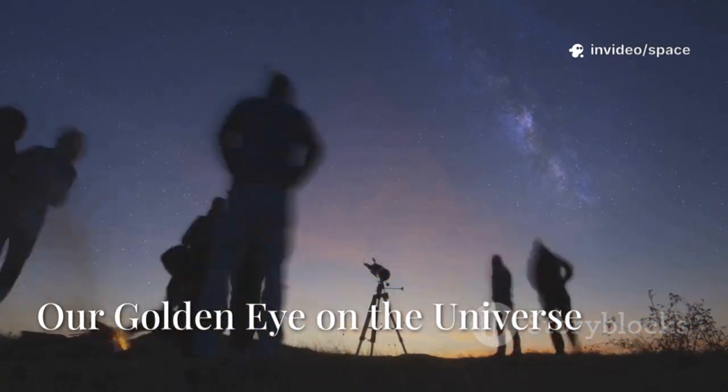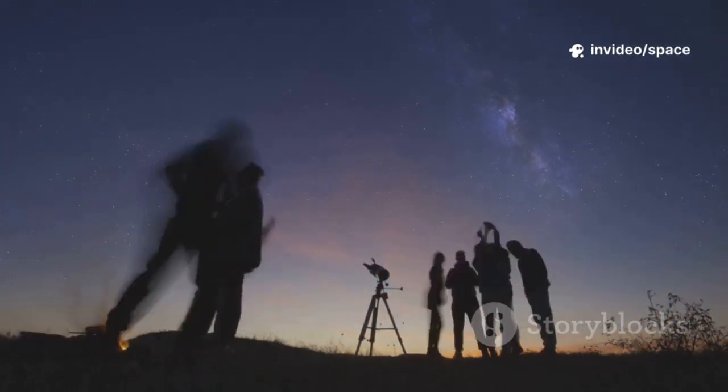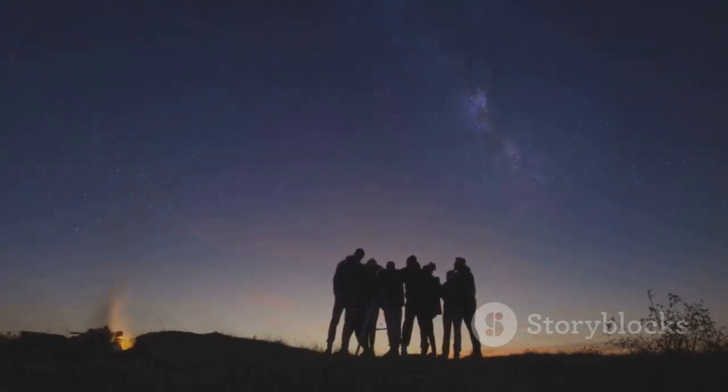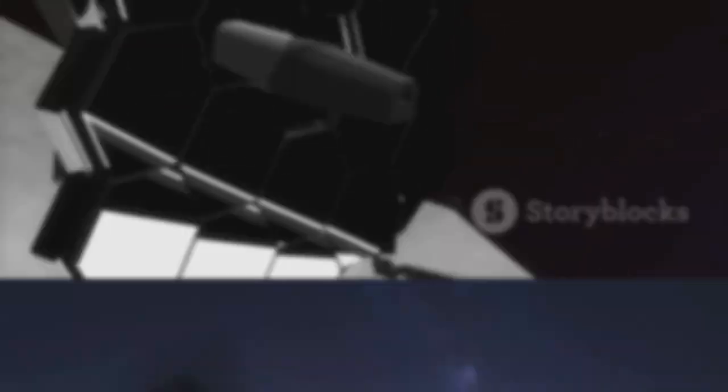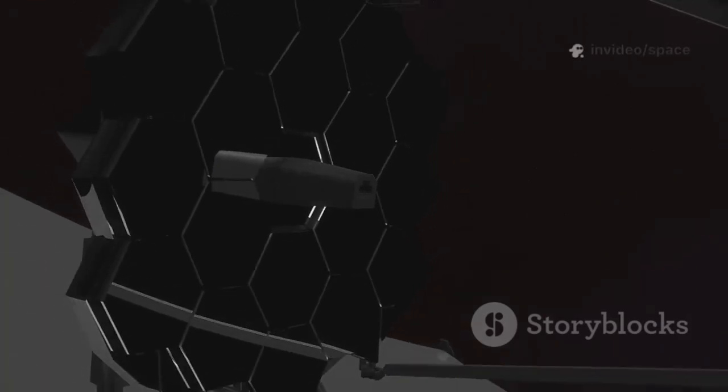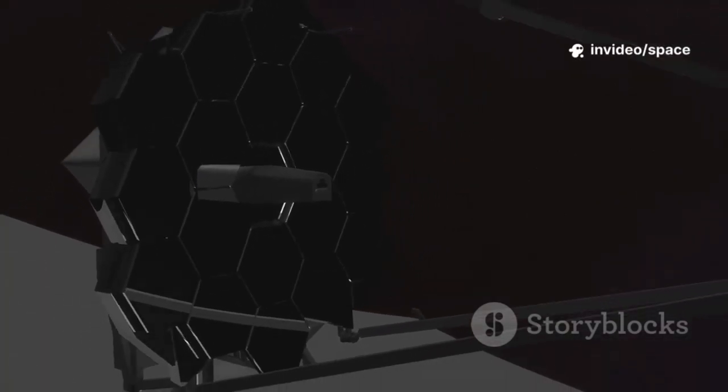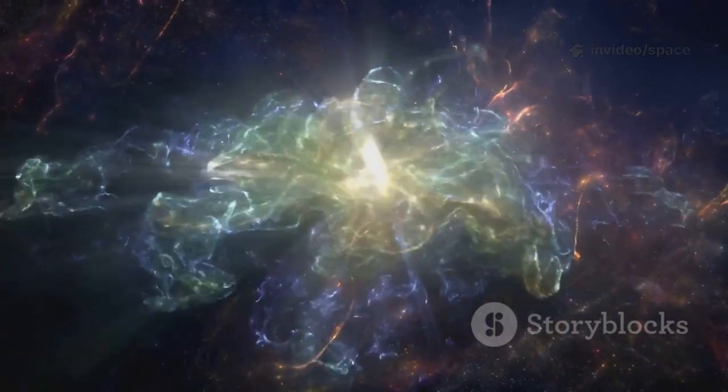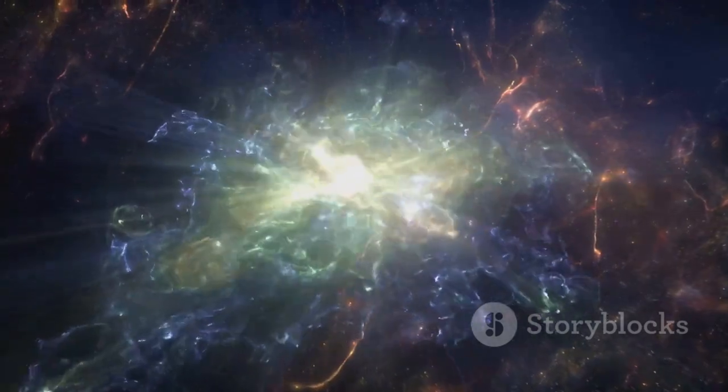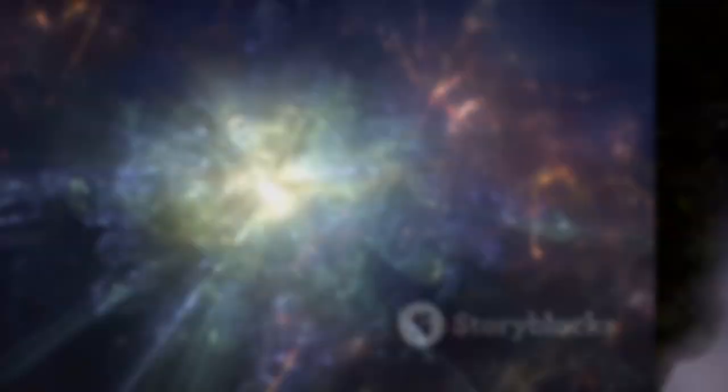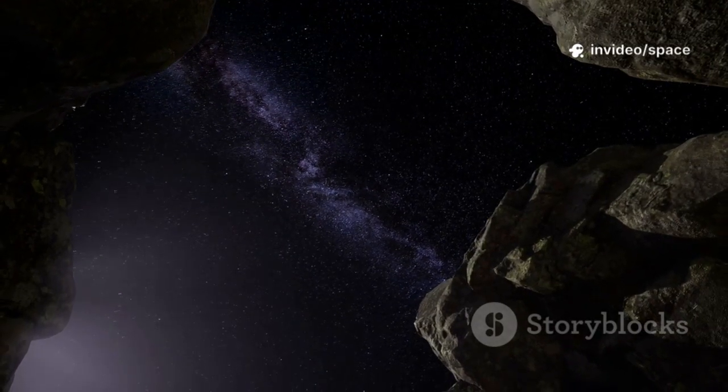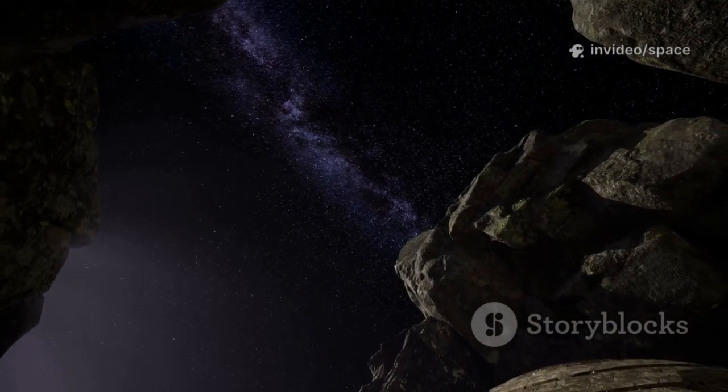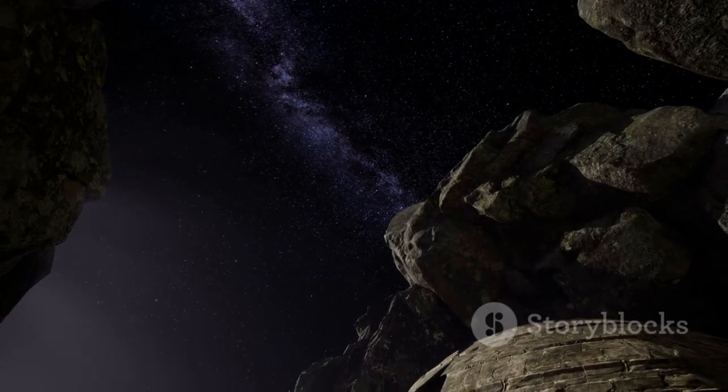Introducing our cosmic explorer, the James Webb Space Telescope, or JWST. Think of it as a time-traveling marvel crafted from shimmering gold. Because light has a universal speed limit, peering deep into space is like gazing back through history. Webb collects light that's journeyed for over 13 billion years, revealing snapshots from the universe's earliest days. Its enormous gold-plated mirror is built to detect infrared light, the faint warmth from the first stars and galaxies stretched across time by the expanding cosmos.